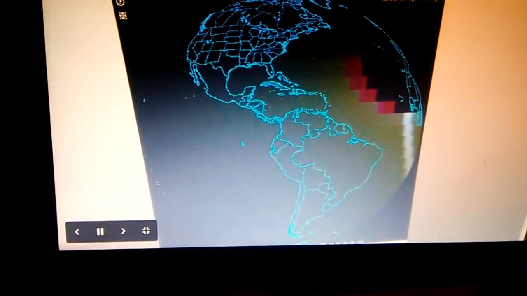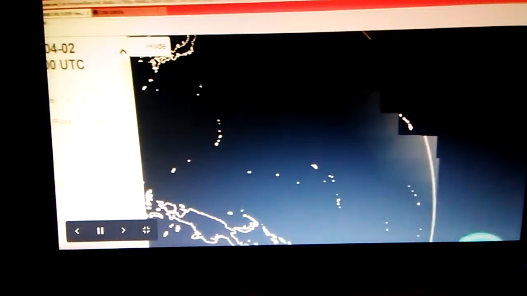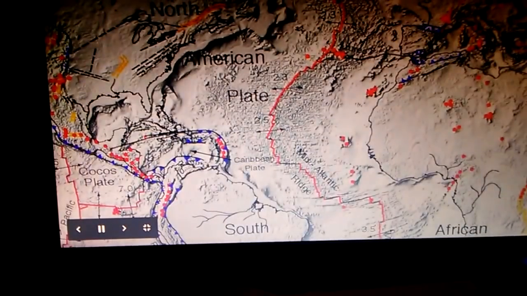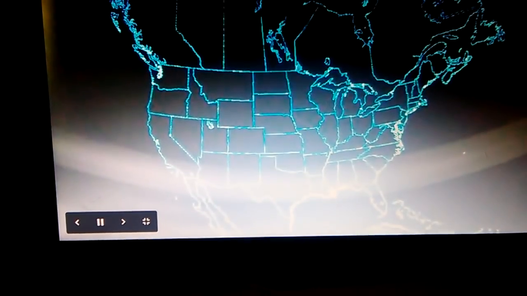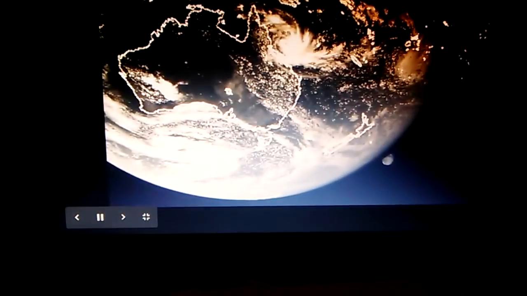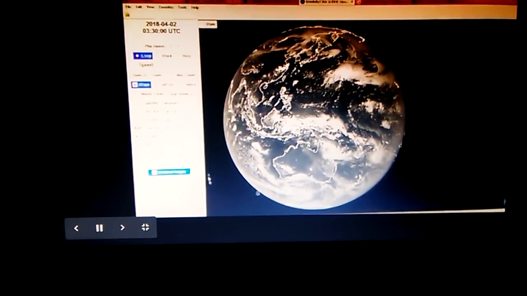Just a cool lens flare. This is the Himawari side right now. April 2nd. There's a shape of an Indian head, Jim saw. Pareidolia. I got it. Stray light, folks. Indian head. There's our little friend. Look at that. There he is. Back in early April, he was visiting us. April 2nd, at 4:20 in the morning, he was over there. At 3:30 in the morning, he was over there. Right there.